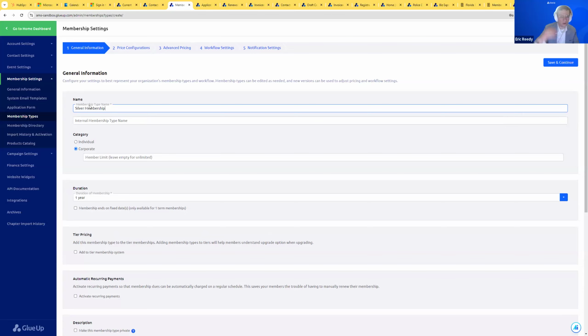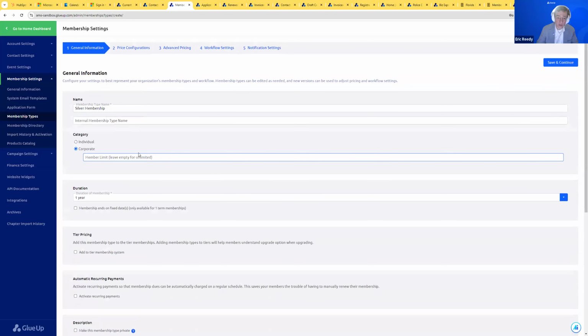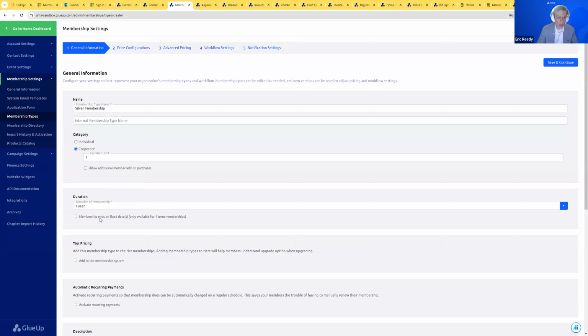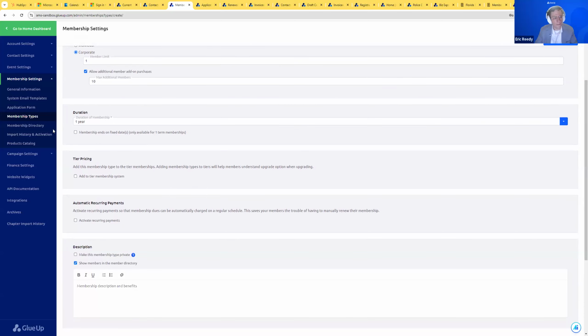Say I was creating a tier like gold, silver, bronze. You have a seating limit capability. So if I want to give them, let's say, 10 seats for a local company, or leave it unlimited, they could add as many people as they would like. Or I can even set a member limit of 1 and then allow them to purchase an additional seat. Every time they add a member, that primary member has to make a purchase with us. So just driving revenue, maximizing it, super important.